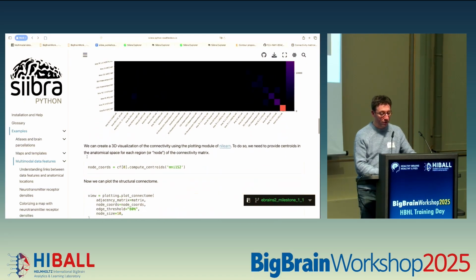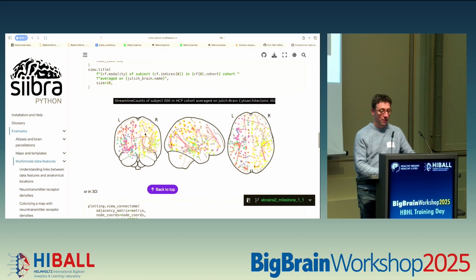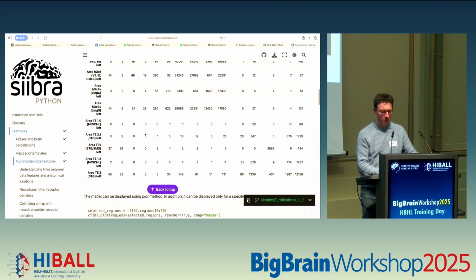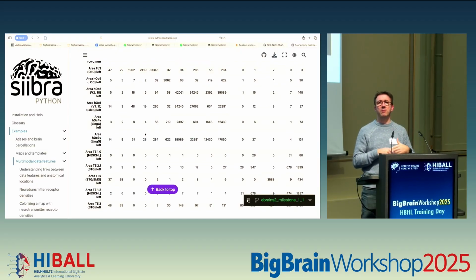And you can then, of course, look at these matrices, plot them on the brain surface and so on. And there's quite something available here. So from different cohorts, 1,000 brains, HCP, and so on, and different subjects, streamline counts, streamline lengths, there's functional connectivity. So there's quite some connectivity information here, and it's, of course, also growing.